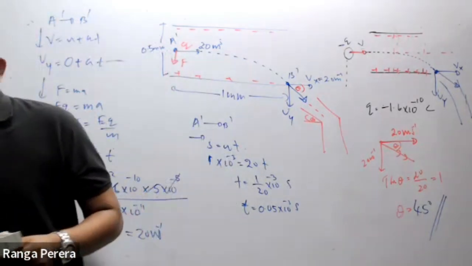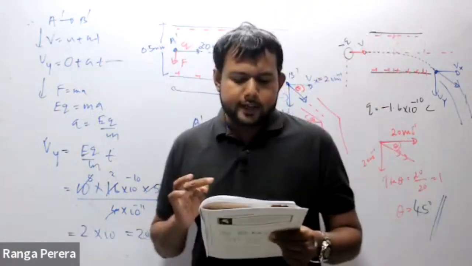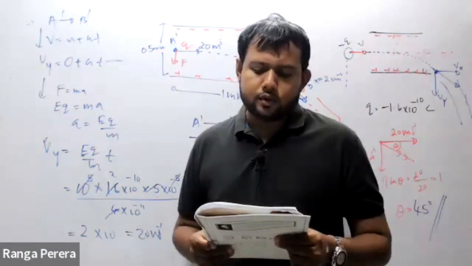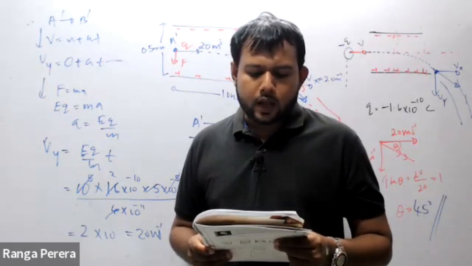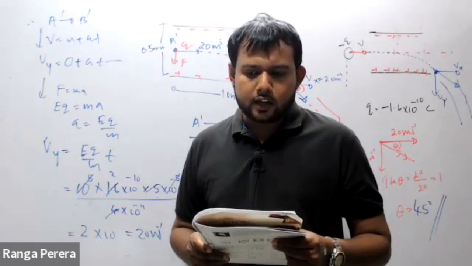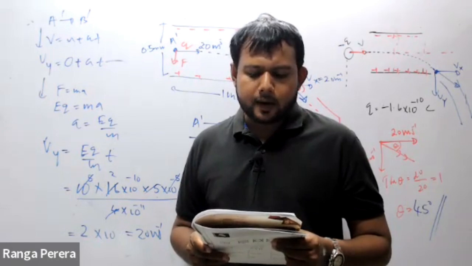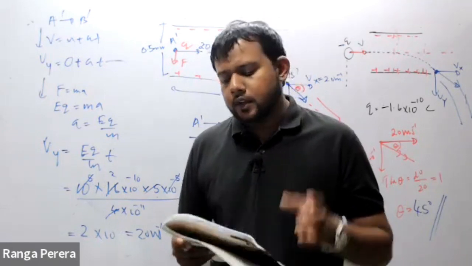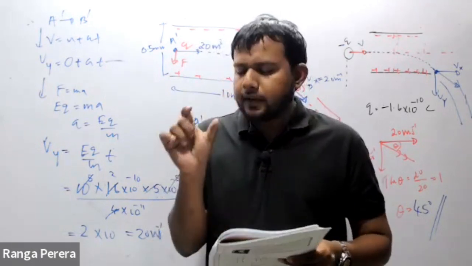Let us start question number 39. Two metal plates A and B kept parallel to each other in a vacuum are connected to a voltage source as shown in the figure. A molecular ion of mass M and charge plus Q starting from rest from plate A is accelerated toward the metal plate B under the influence of the voltage we maintain between the plates. So actually you don't have much idea about the voltages, but you know that when you apply a voltage, that's an electric field.